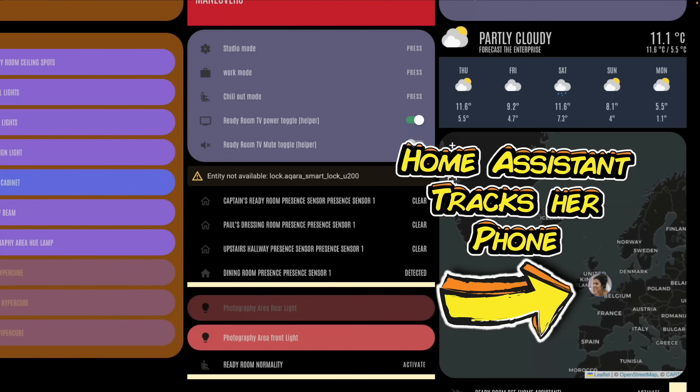I've shown you guys this before, but it still just blows my mind. OK, Naboo — where is Nisha? Nisha is currently not home. It knows that because Home Assistant knows where my wife is. It's able to tell me what zone she is in — or in this case, what zone she is not in. That sort of thing really sets it apart from Amazon.